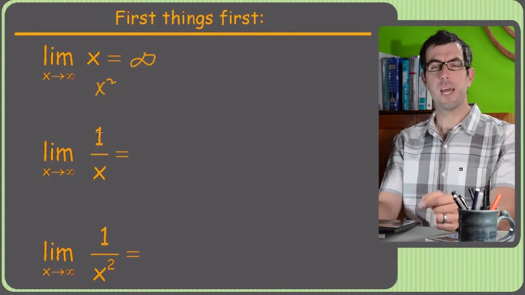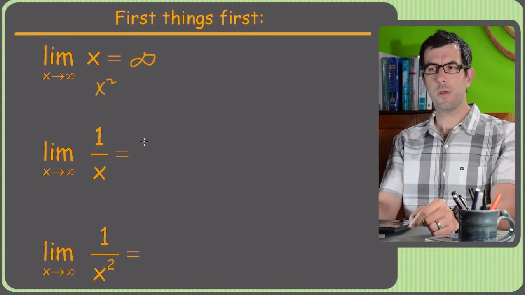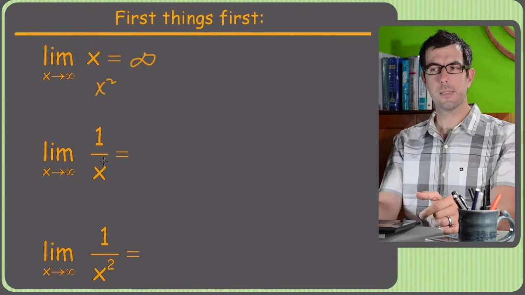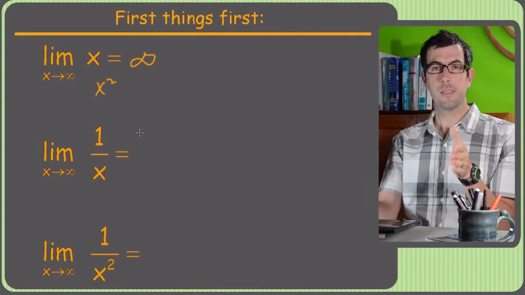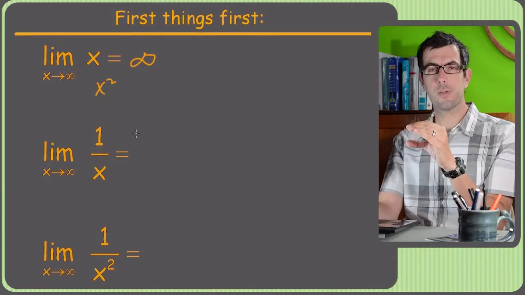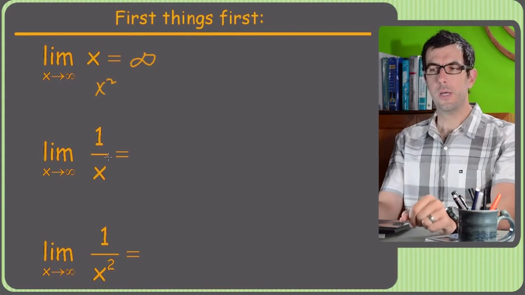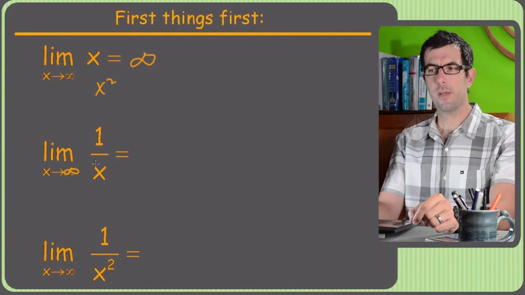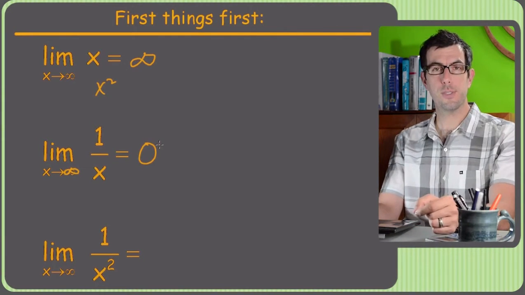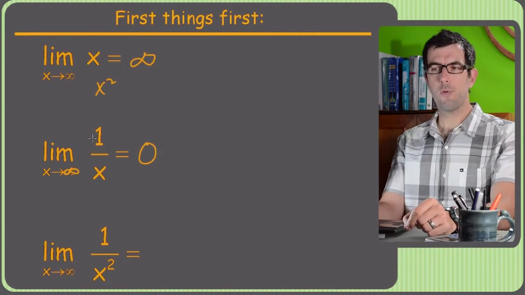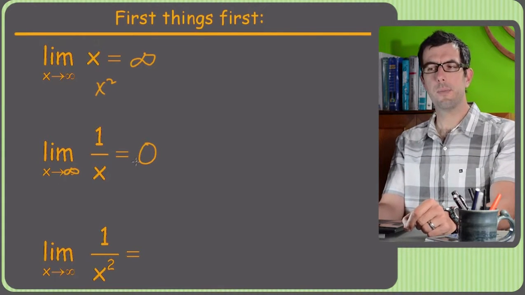What happens though if you're dividing by x? The way you want to think of this is that the bigger the denominator gets, the smaller a fraction gets, right? 1/5 is a lot bigger than 1/100th, because a hundredth has a bigger downstairs, therefore it's a smaller overall fraction. So you can bet your bottom dollar, if you put 1 over a jillion or infinity or whatever, you're going to get 0, or so close to 0, it might as well be 0, and that's what limits are all about. So 1 over x, as x approaches infinity, the limit is 0.